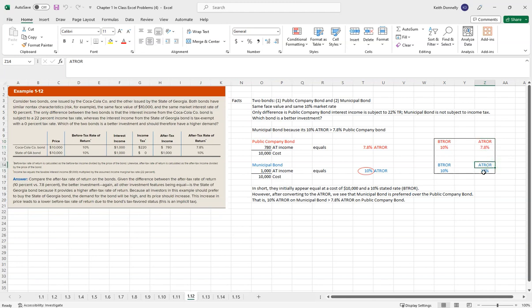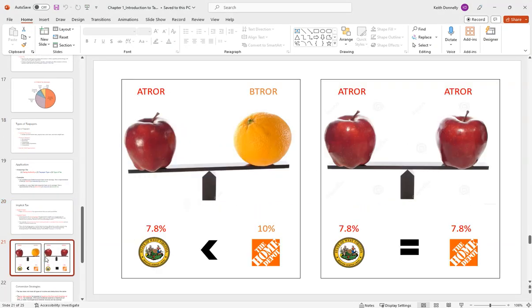What that means is the muni bond is better here. Even though originally they appear the same, after we consider the fact that we pay taxes on the public company bond, the muni bond is going to be the winner. That's the setup, and here's another way of showing you. In light of these explicit versus implicit taxes, it's not always an apples to apples comparison to compare something that is not taxable versus taxable. In other words, we have to compare them apples to apples, both on an after-tax rate of return.